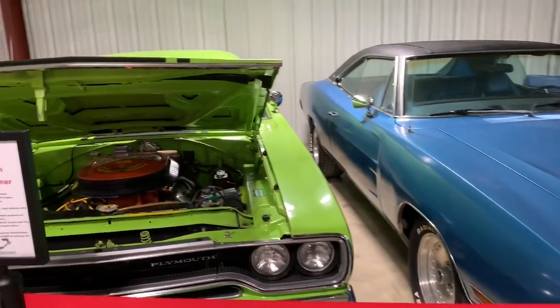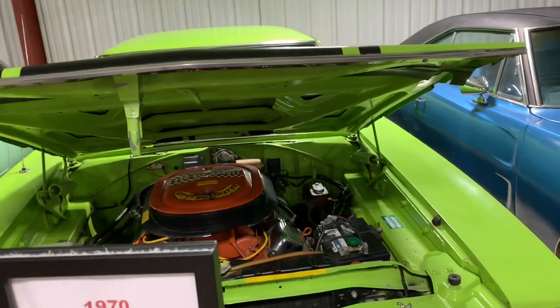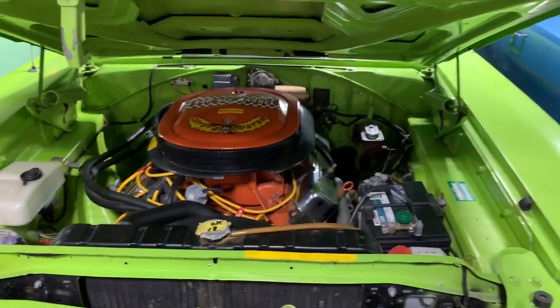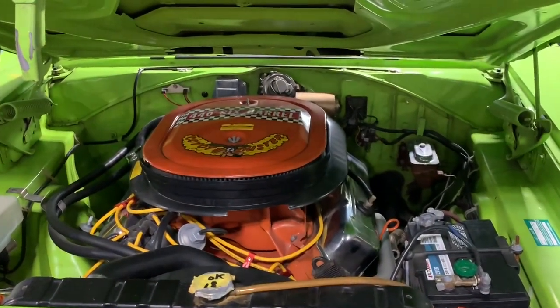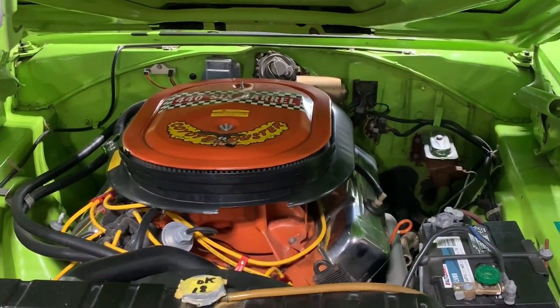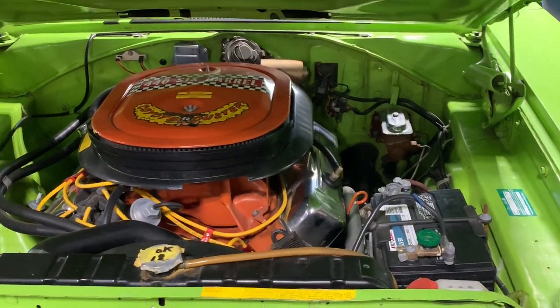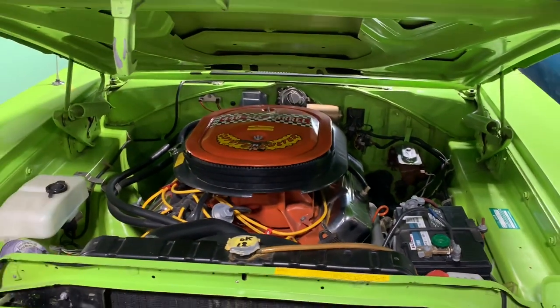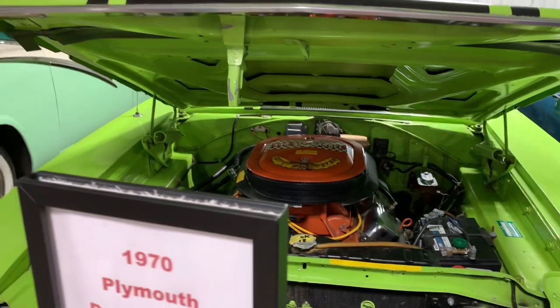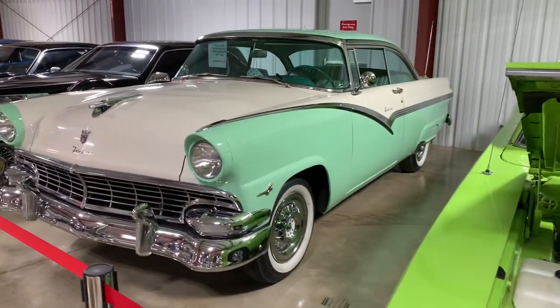This is a beautiful, complete restoration — a 1970 Plymouth Roadrunner with a 440 with a six-pack coyote duster engine. This thing is made for extreme driving. Everything's been restored to factory, except it has a Hurst shifter so you can leave black marks in first, second, third, fourth, and fifth. It is a lot of fun to drive — beautiful car in a really fun color.